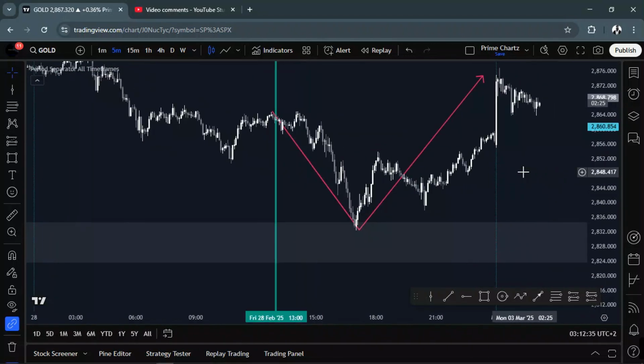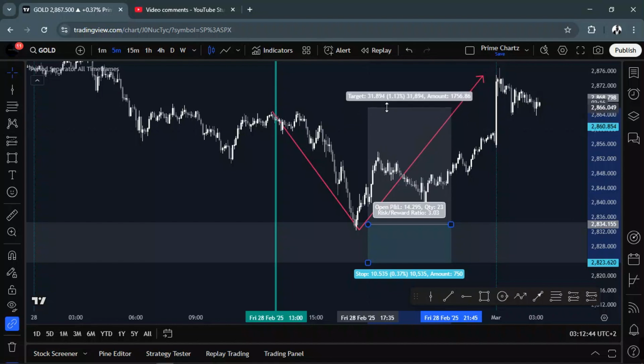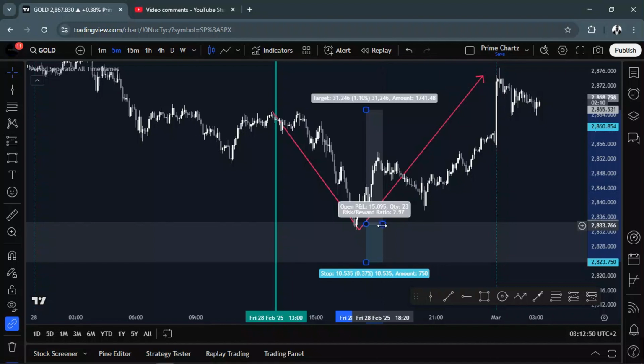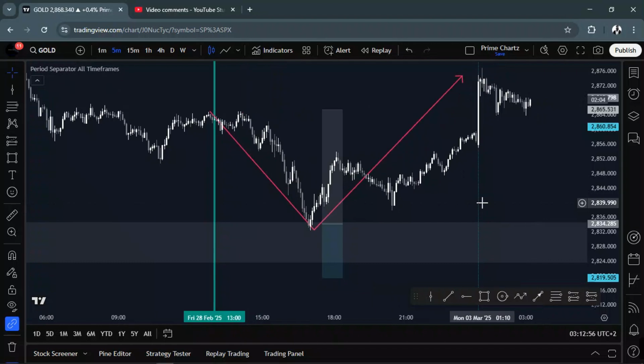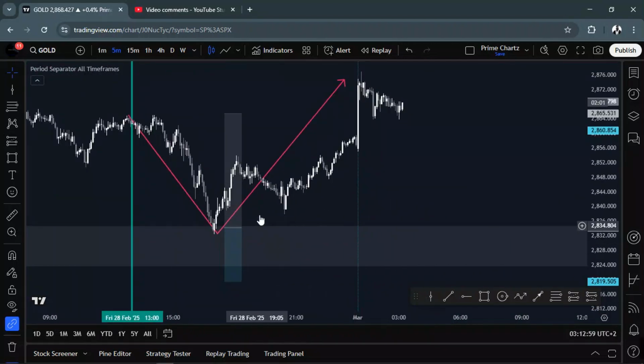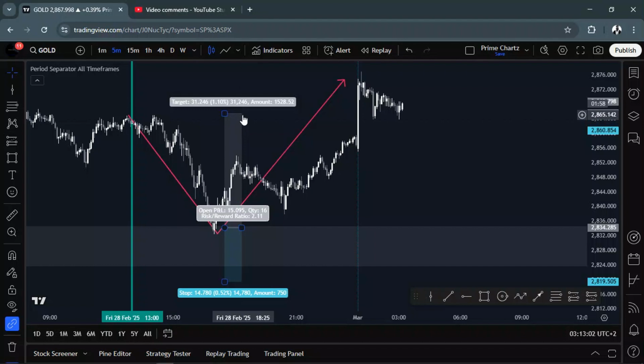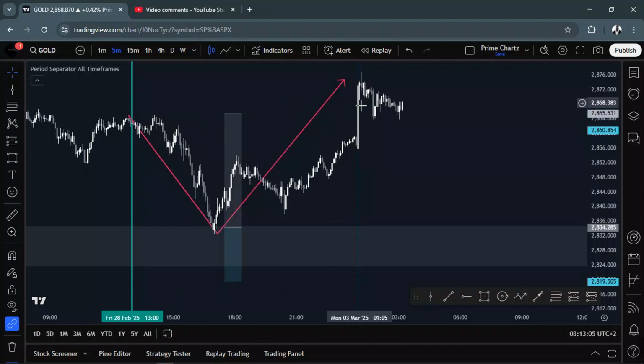And when we zoom in to current price, which is here, we can clearly see that price pushed all the way to the upside. So this right here was going to be our target, and a stop loss just below our support here. And as you can see, guys, price pushed all the way to the upside, hitting our TP right there. So price pushed up, retraced a bit, and then continued going to the upside, making it another successful trade.